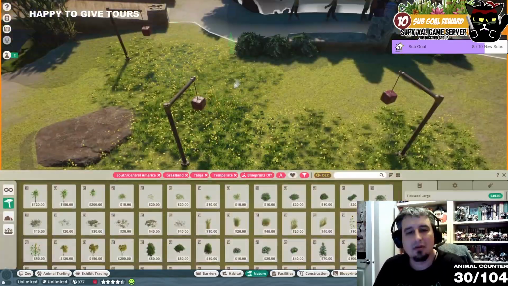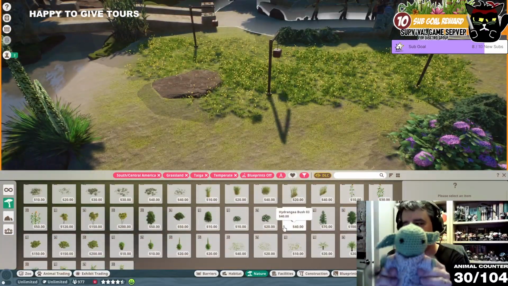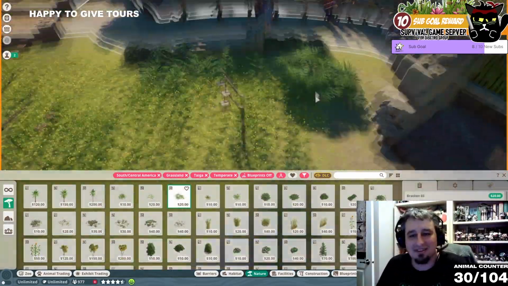Another thing I enjoy doing is wherever I have the animals grazing for food, I like to put a lot of extra attention there to make it look like the animals are going and eating the plants naturally.